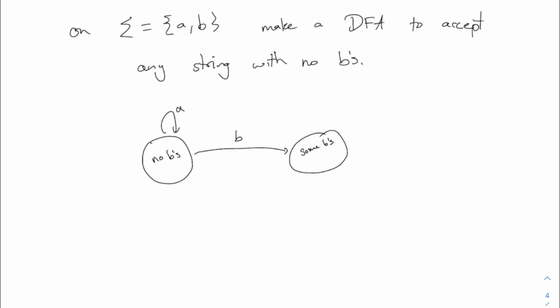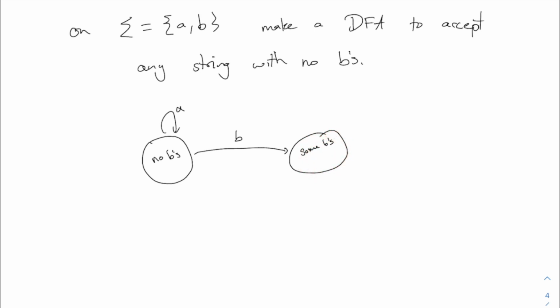So this DFA looks pretty different from our previous one. Each state needs to have two outgoing arrows, one with an A and one with a B, that tells you what to do from this state if you see an A and what to do if you see a B. So what about over here? I need to make two arrows here, one with an A, one with a B.